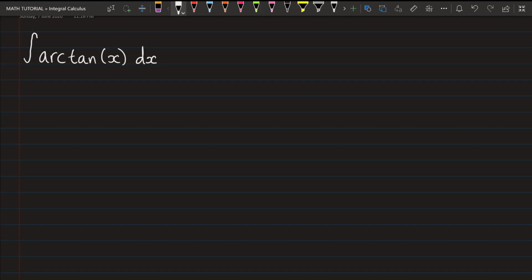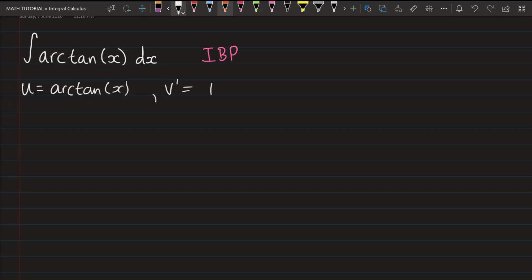So let's go ahead and get started, and let me introduce you guys to what we will be using, and that is integration by parts, IBP. If you don't know what integration by parts is, it's basically the reverse of the product rule, where we just assume a u and a v prime. The best way to do this is to allow u to equal arctangent of x itself, and we allow v prime to be nothing but 1.